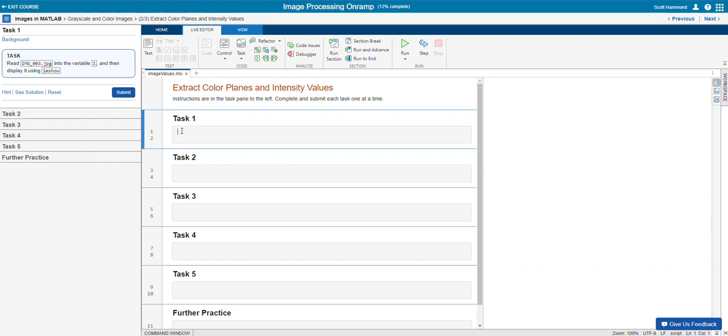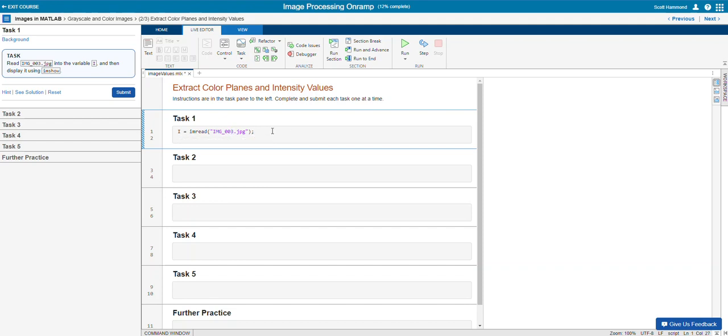So they want us to read into I. Okay. Well, I'm just going to take the code that we had before. I equals imread, and we'll just do it for image 3.